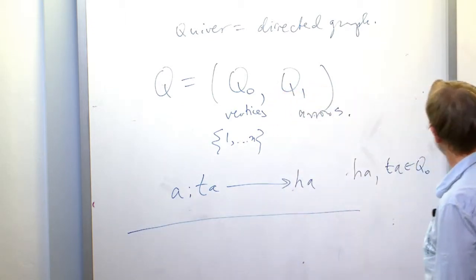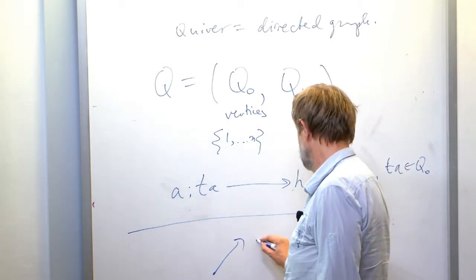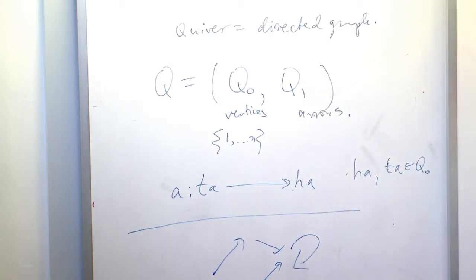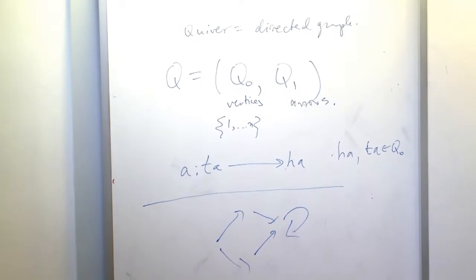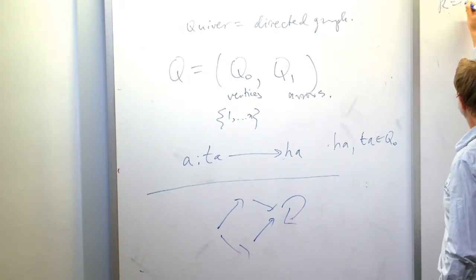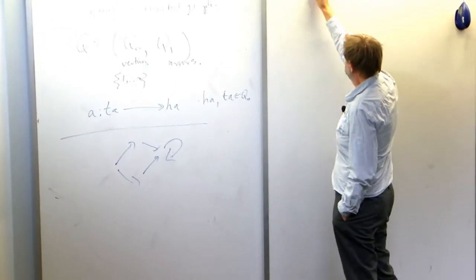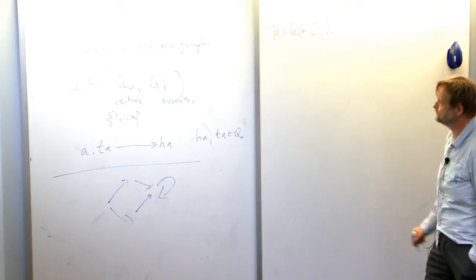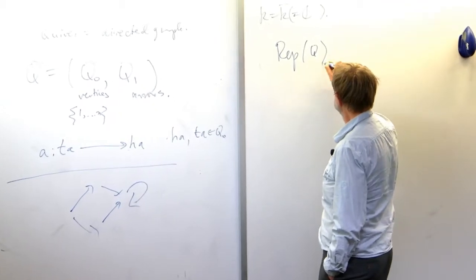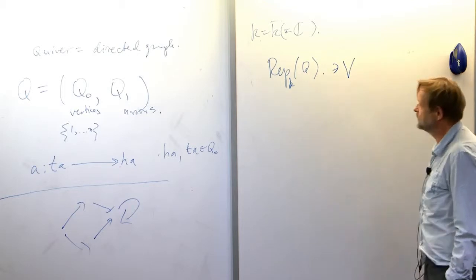So that's the first thing. It could be something like, you know, you allow loops, for example. You don't impose any commutative relations whatsoever. Nothing. Then we fix a field K. Maybe K is an algebraically closed field. Maybe we can think it's the complex numbers. And we define this category, representations of Q over K. So what is a representation V?